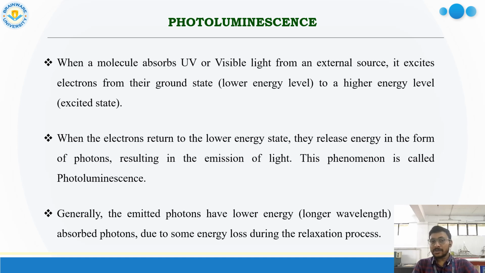So what is emission spectroscopy? When the molecule absorbs light, it goes to excited state. If we measure the amount of light absorbed, then we call it absorption spectroscopy. However, whenever those electrons that went into the excited state return to the ground state, what happens? They will release the energy, right? They are coming from a higher energy state to lower energy state, so they will release the energy.